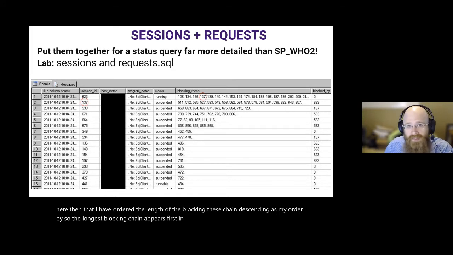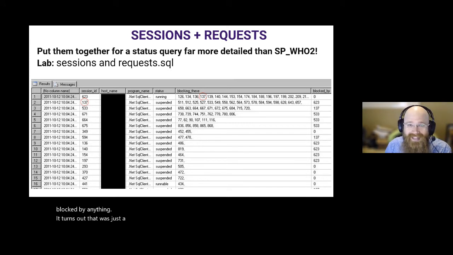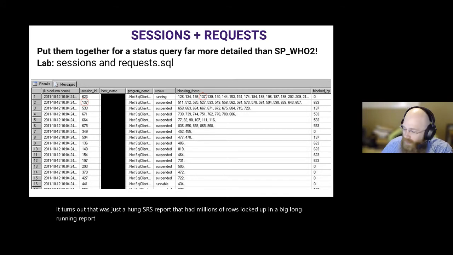And sure enough, that brought to the top of my result set that session 623 was blocking all those other queries, and it was not blocked by anything. And it turns out that was just a hung SSRS report that had millions of rows locked up in a big long running report. Killed 623, all the blocking cleared out. And that's why I wrote this back in 2011.